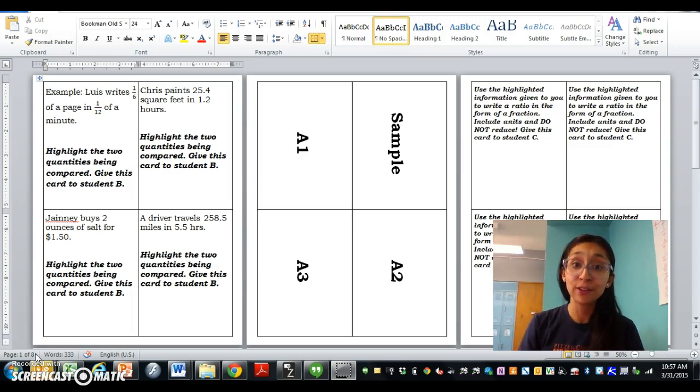There was a comment for this lesson that seemed to point out that it might be a little difficult to read through my narrative and figure out what's going on in this game, especially the way that the resources have been given. So on the screen is the resource for the cards that I gave you.